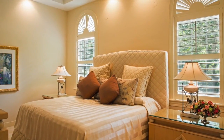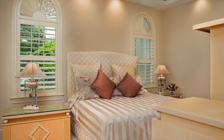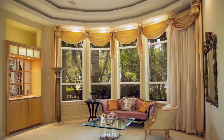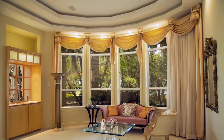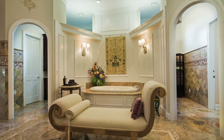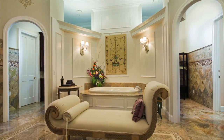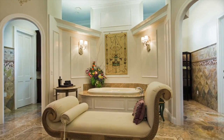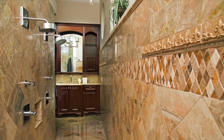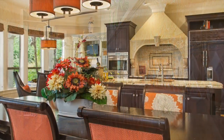The master wing of this property is a welcome destination for the owners of this fine home. Trade ceilings, wet bar, and expansive sitting area provide sweeping views of the rear garden. Rejuvenate both body and soul from within the master bathroom, featuring a Bain Ultra therapeutic tub, steam room, and granite and marble walk-through shower.